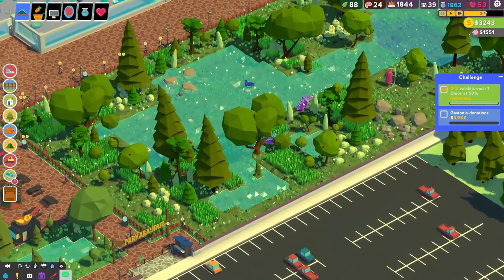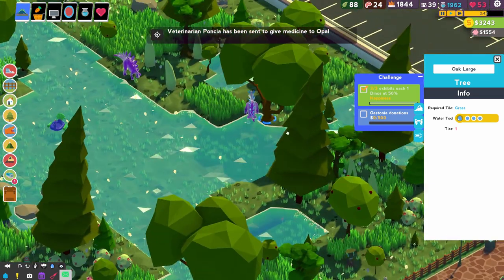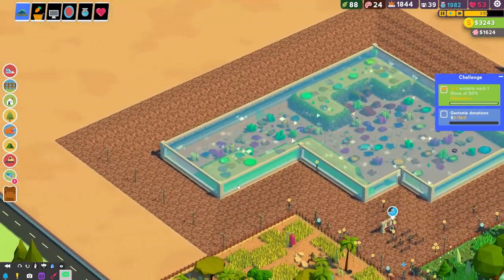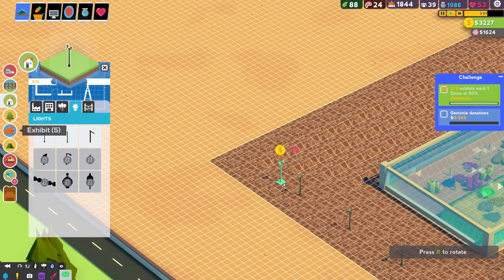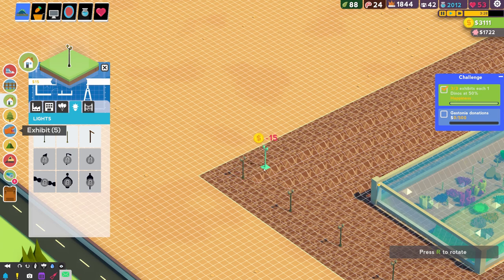Okay. So someone's sick. Oh, and we found them straight away. It's Opal. Anyone else sick? You sick too? No? Okay, well, we're giving Opal some medicine. Hopefully she'll be okay. She can pull through. We're in the middle of some very important, like, light placing. They don't know what it takes to run a park. Good. She's gonna recover.